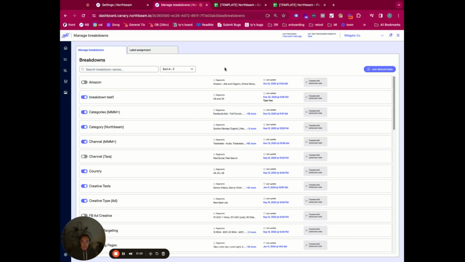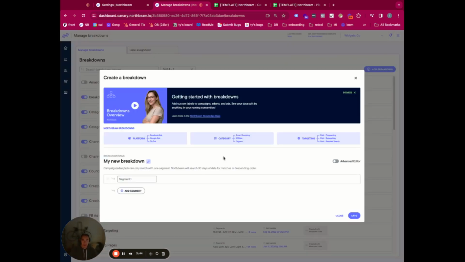And lastly, I just wanted to review a couple other examples of common use cases of breakdowns. One example is high-level buckets. By default, we break down your campaigns by the platform. Some customers really like their campaigns to be organized at a higher level. So maybe paid social, paid search, organic social, organic search, email, SMS, and maybe direct. Here, I'm actually going to make this from scratch, because that segmentation is not very similar to any of these three. So I'm going to give it a name, high level buckets, for example.